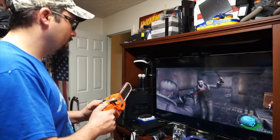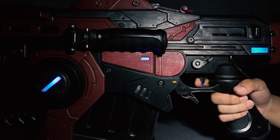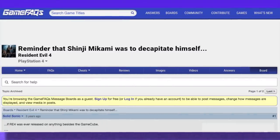I have both Resident Evil 4 on PS2 and on GameCube, even though the PS2 version is a garbage-looking version of Resident Evil 4 — it plays really, really well. I think if I could, I would like to have both controllers. This is probably one of the most well-known controllers we're talking about today, because how do you not love a controller shaped like a chainsaw? There is also a Gears of War replica of the chainsaw gun, but it's not a functioning controller you could play Gears of War with — it's just a cosplay item. Presumably, they made the chainsaw so that Shinji Mikami could cut his head off. He swore that if Resident Evil 4 ever came out on another system, he'd cut his head off.